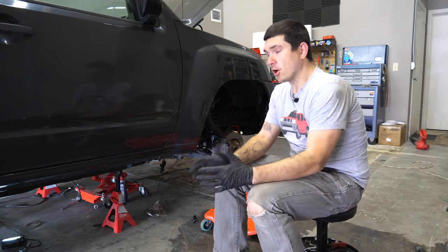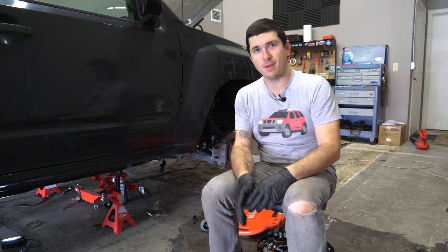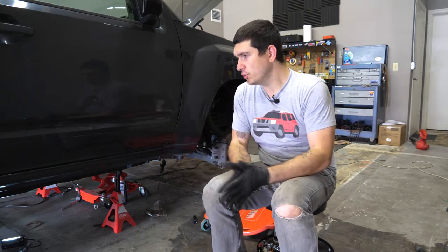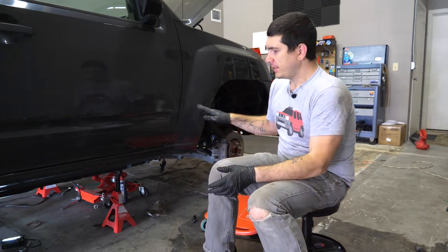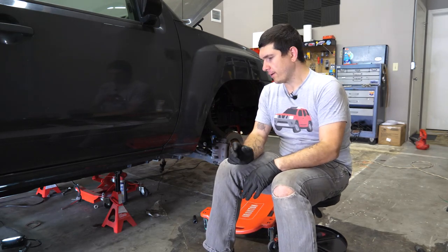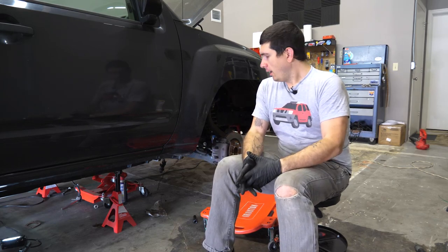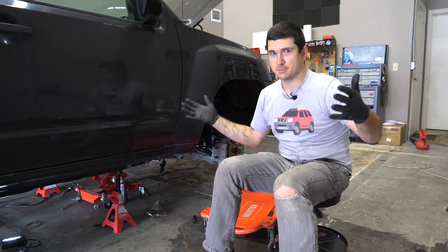So that was utterly unbelievable. Between pulling the exhaust out and that cross member, those two steps I spent more time on than everything prior to that. So super annoying, but the cross member absolutely has to come out, but the exhaust is still kind of up in the air. I've seen a few videos on YouTube where it looks like they didn't take them out. Maybe they bashed in some heat shield or something, I don't know. But that's all right, we took it out, that ship has sailed.